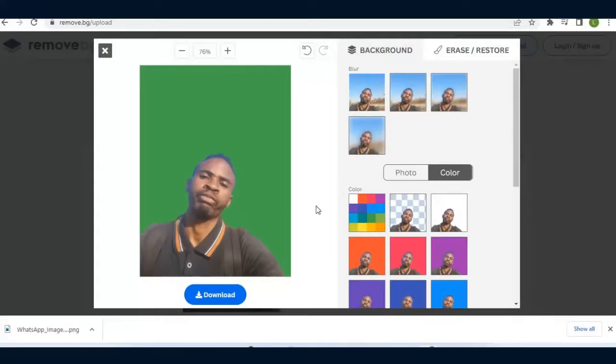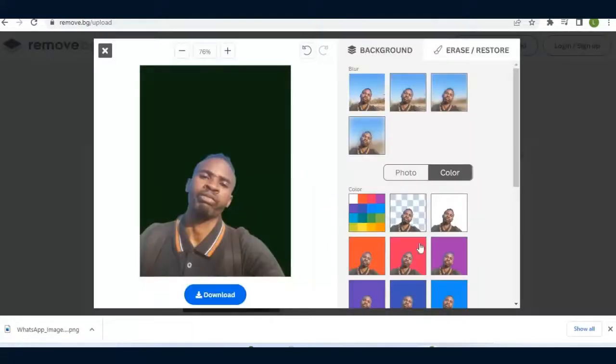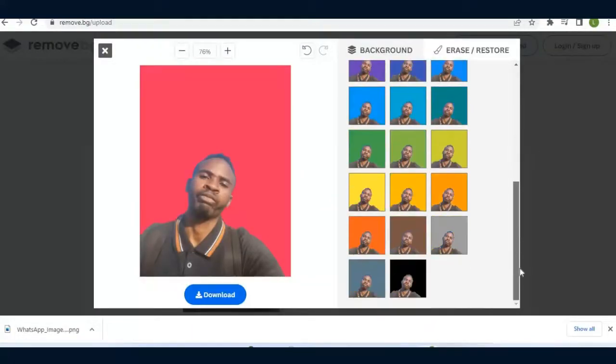Or you can choose this color box, then you just open up something like this, then you just drag to the color that you want. Then you press OK, and you can see. So you can choose multiple colors for your background. After you're done, just click on download to download your image. It's free to use, everything is free. So that's how you can remove the background of your image.